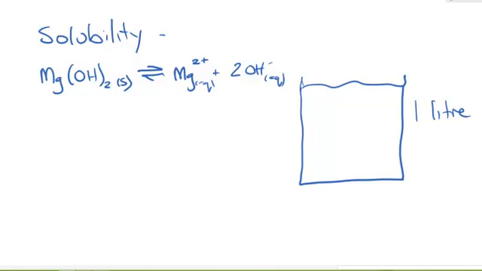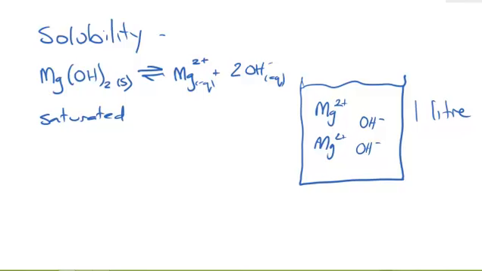And initially, when we start putting magnesium hydroxide in, it'll completely dissolve and it won't be at equilibrium. There'll be no solid starting to form. And we'll keep on adding it, and eventually we'll get to a stage where it becomes saturated. Saturated means we cannot add any more without it just forming more and more solid on the bottom or around in the solution. If we keep on adding past this point, it doesn't change anything, it is at equilibrium. What's happening here is going back and forth all the time between the solid and the ions in solution. We've got that forward and reverse reaction going all the time.